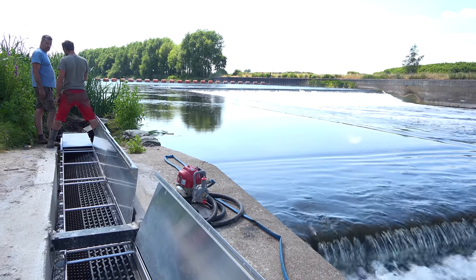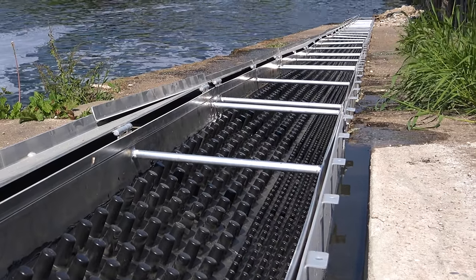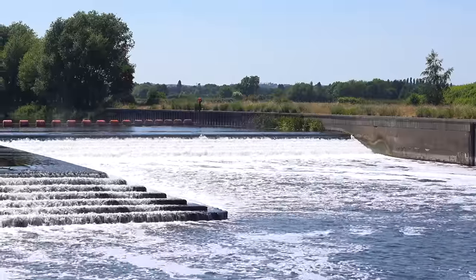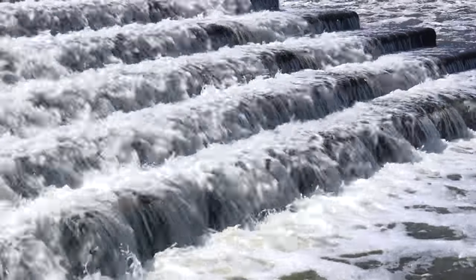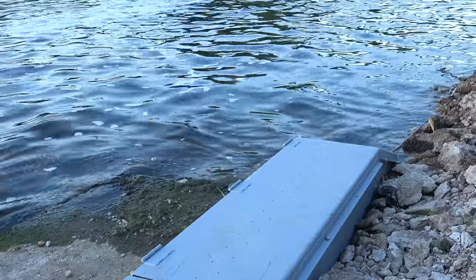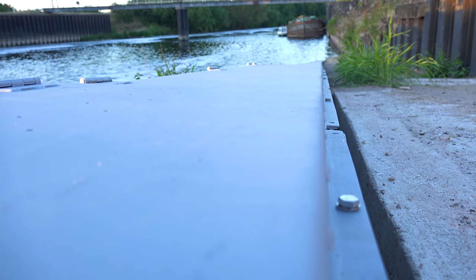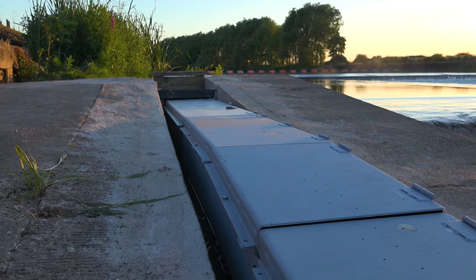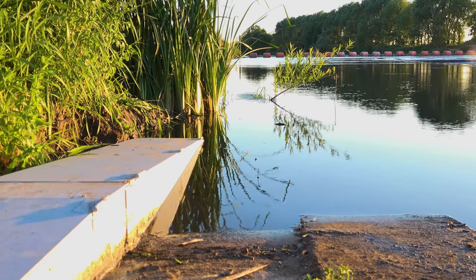Today is the day this trough will be put into service and water will be allowed to enter the top of the trough and flow downhill. When an eel reaches a weir they travel back and forth trying to find a path up the river. As the water is way too fierce and strong at this weir they are unable to migrate any further. However, when they reach this new trough they will sense there is a water flow and instinctively try to climb. The trough has fixed lids so that wildlife can't just sit there picking out their lunch all day, and towards the top it levels to give the eels a bit of a rest before they embark out into the river above the weir.